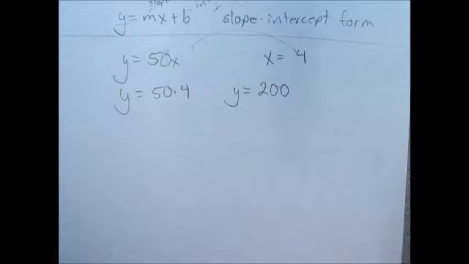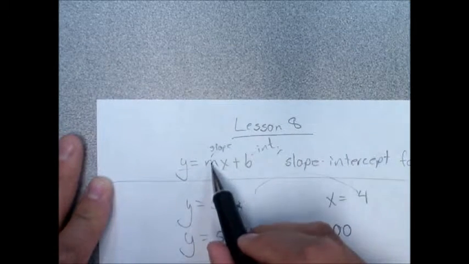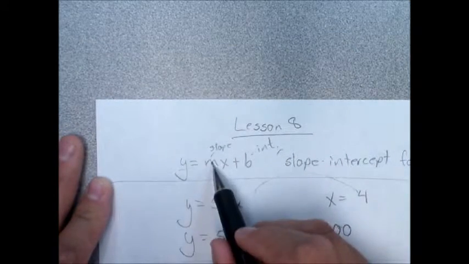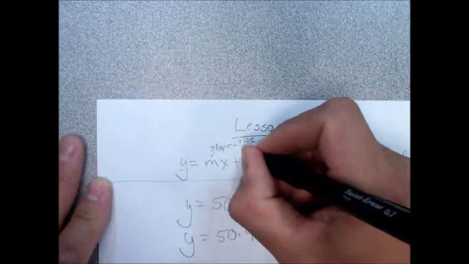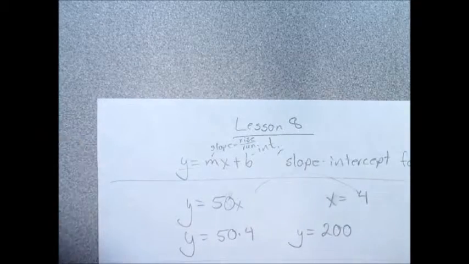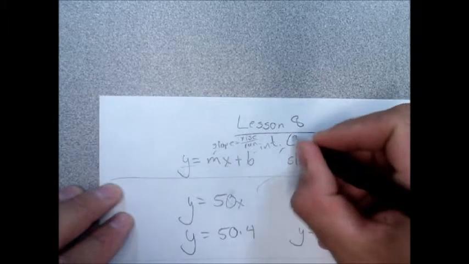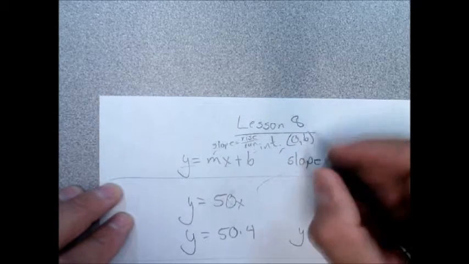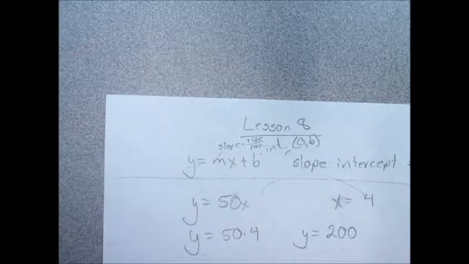Y equals mx plus b is going to be the most important thing that we're going to use in this section. So know this equation, know that m stands for slope, or rise over run. If you don't know rise over run, go ahead and write that in. And the y-intercept looks something to the effect of 0, comma, whatever the y-intercept is. So 0, comma, b. It's just where it crosses the y-axis. Let's go to this next page.